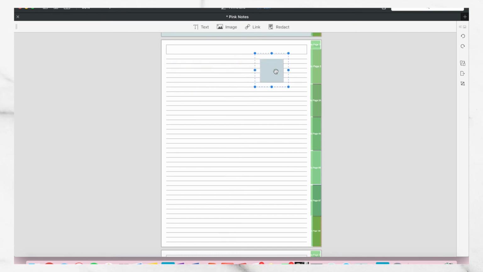So you drag it where you want, and then I'm going to write on it and pretend that I'm preparing for a test. But again, like I said, it doesn't have to be school related. It could be your to-do lists, whatever. But really, it's that simple. So this is how you use it on both the iPad and computer.